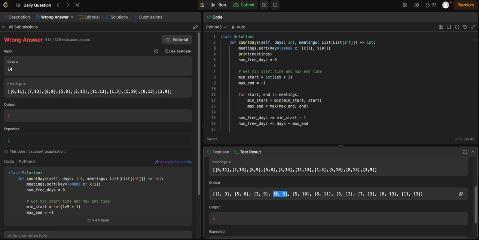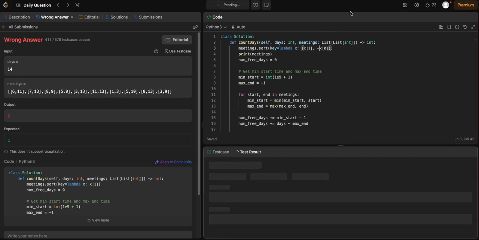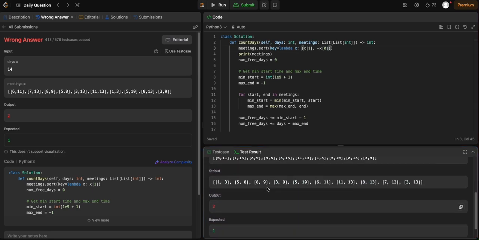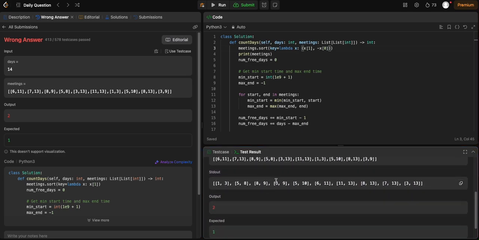Because this thing is completely contained. Wait, but then it can go backwards as well. So do we actually want to sort it the other way? Yeah, we want both the checks to be going one way, right?